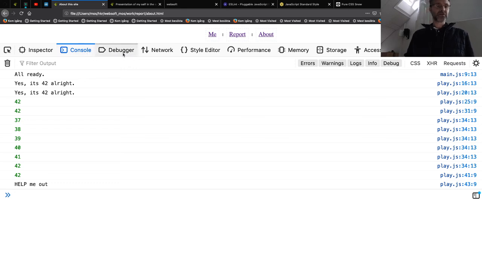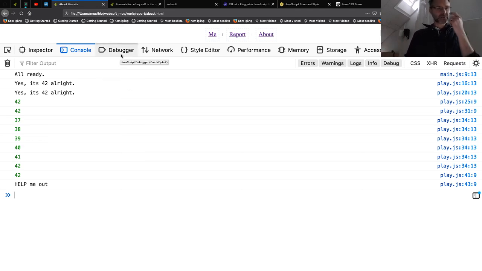Okay. So we have a debugger here also. I usually do a lot of debugging when I can with just console.log, putting out information about what variables are and where I am in the call structure, and that works for me.